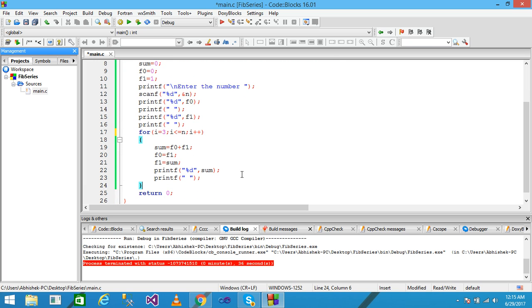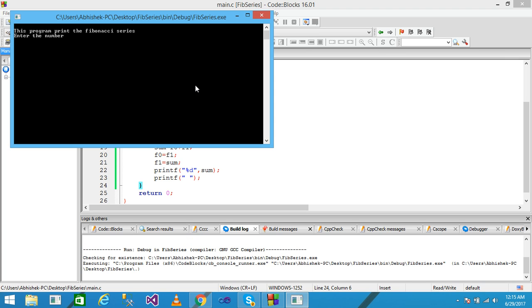Okay, and I again save it, Ctrl S, and run it, and simply I am passing here the value as 8, and this prints the Fibonacci series 0, 1, 1, 0 plus 1, 1 plus 1, 2, 1 plus 2, 3, 2 plus 3, 5, 3 plus 5, 8, 5 plus 8, 13.